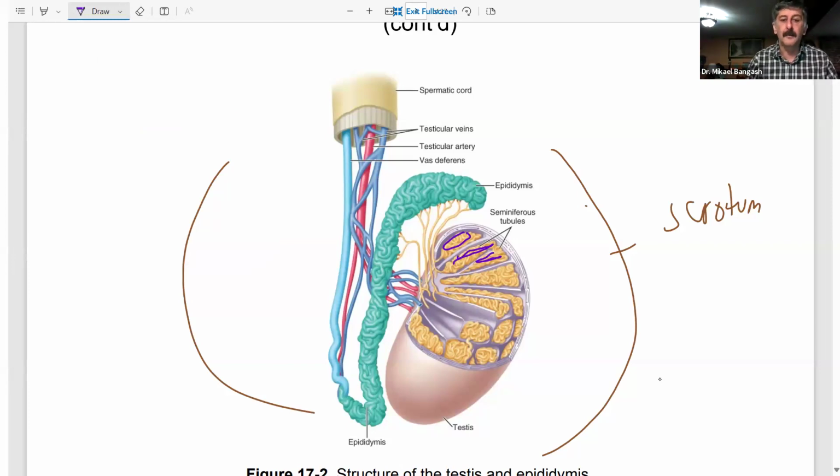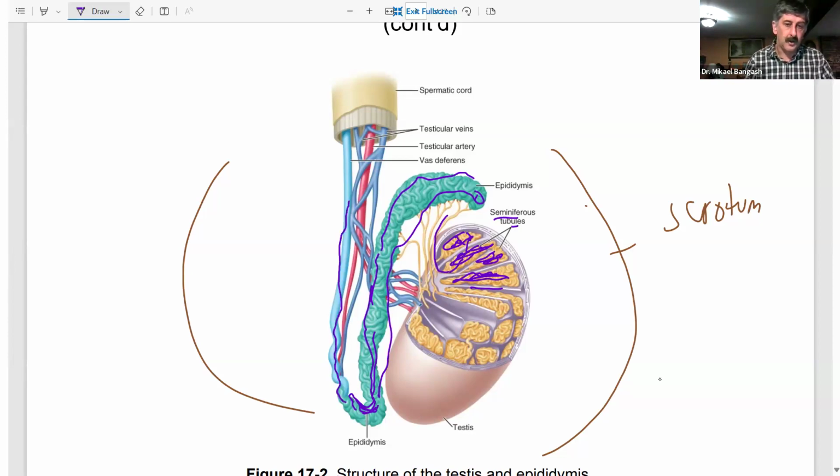of fibrous tissue. But within which we had this tubular system, which was going to be what we call the seminiferous tubules, where the sperms finally were produced. They leave the testes and enter into this coiled structure called the epididymis, which enters into what we call the vas deferens.